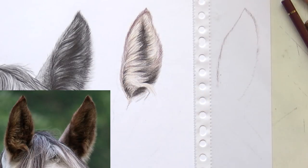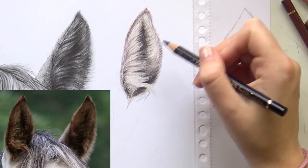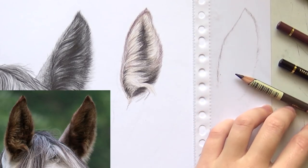Alright, so let's leave it like that for now. You can see that the black adds a lot more contrast, but it does flatten out the colors a little bit more. So I'm not a fan of using black straight away or only black. I always like to combine it with other colors as well.